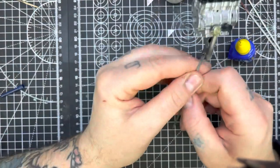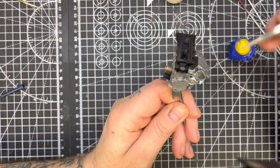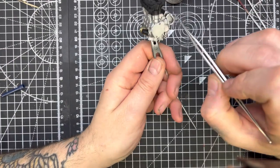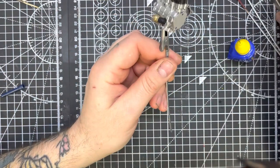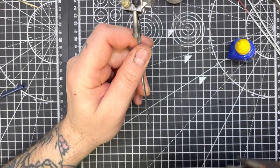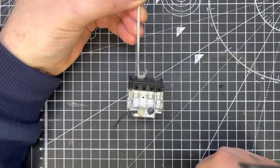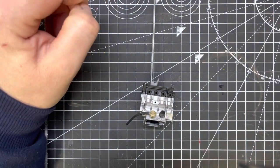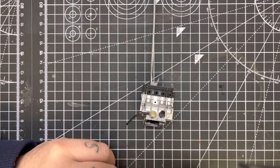Right, so basically, that's them parts. Then, obviously, we've got to wait for that piece to dry because we've got to put that in here. So then that goes in there. Then we've got a piece to put onto here, which is on section two. So what I do is I come back once we're on section two. Right. Yeah, so we're going to now assemble it up to the carbs, because on the carburetors we've got to do some painting. But I've got virtually everything else ready to rock and roll, basically.